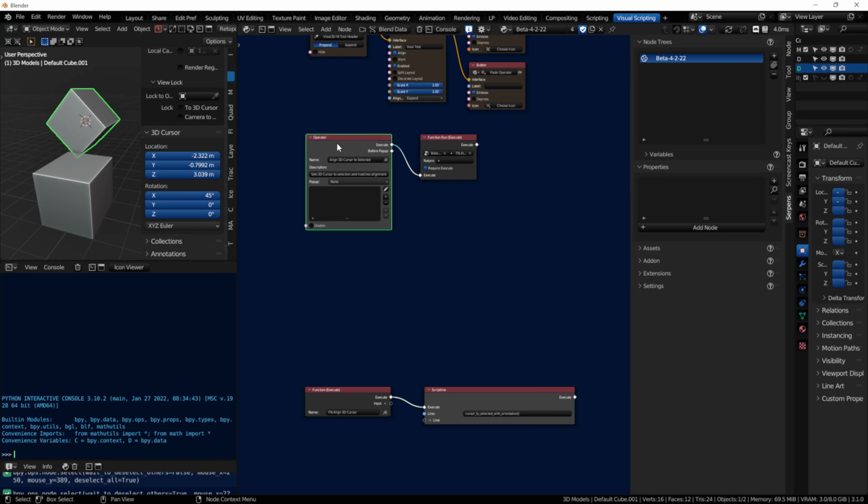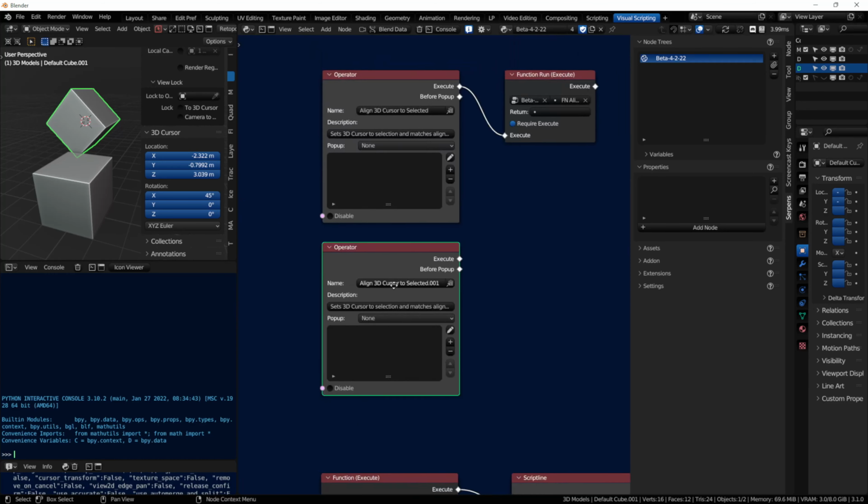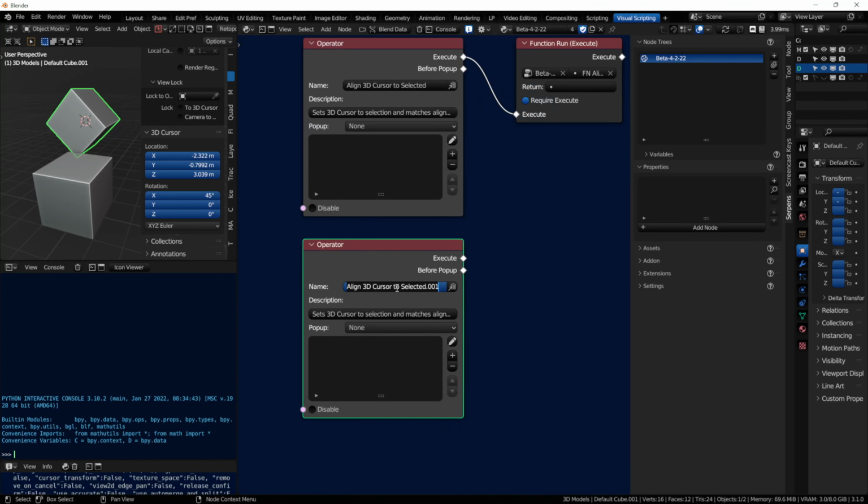Let's go ahead and I'm going to add an operator. I'm going to duplicate this operator. It looks like the name updates itself, so that's good. We're going to do a line: line active selection to 3D cursor.